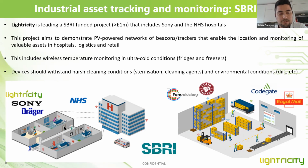What the advantage of using electricity in that project is that instead of having 100 or 1,000 of these beacons that are battery powered and then you need to replace every 2 or 3 years, in that case, we don't care anymore about the battery replacement. It's here to last a very long time.